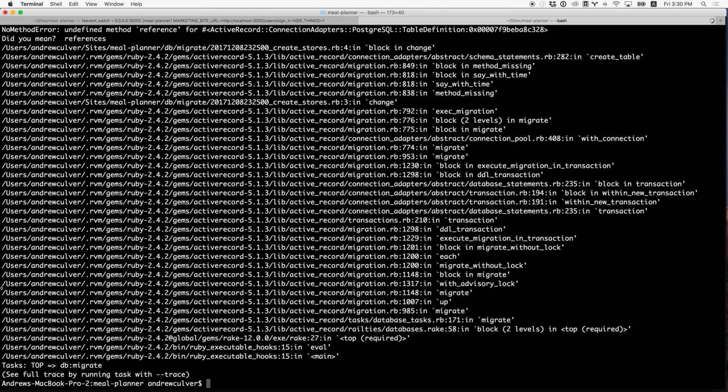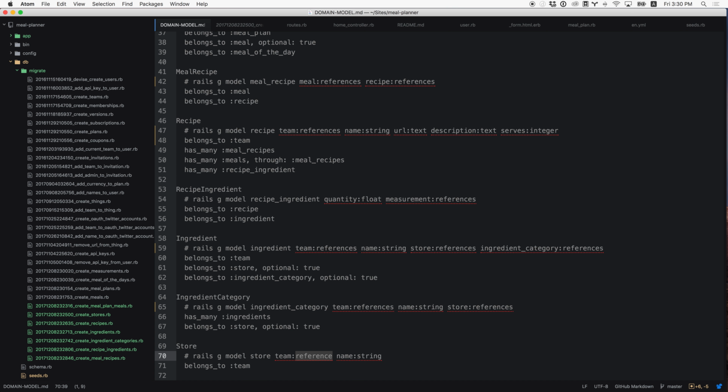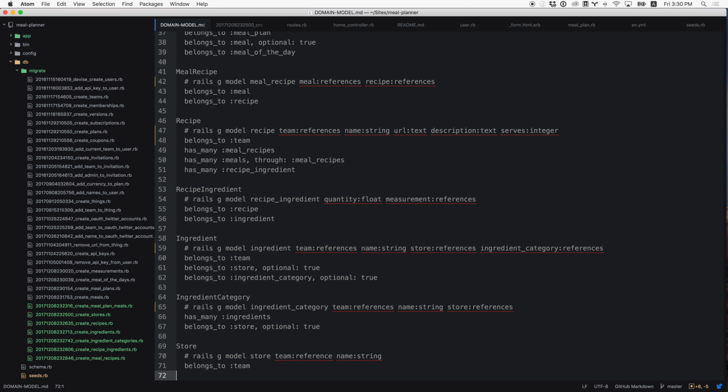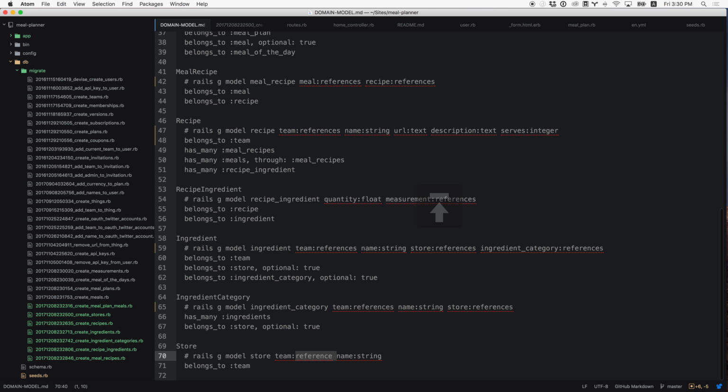Okay, so it's still saying we have something where it says reference where it shouldn't. So I'm going to fix that. In fact, I can't. I have to. Actually, I should look for reference with a space after it. So it's just store.